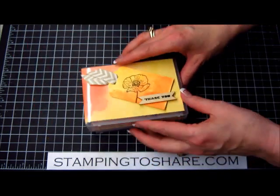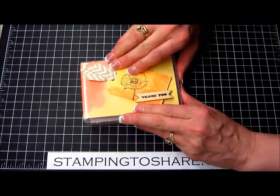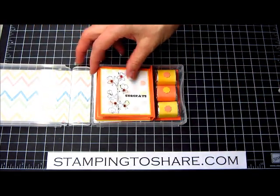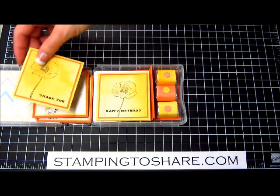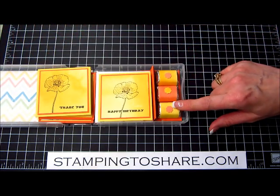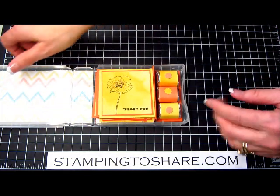On the inside, check this out, so there's a beautiful watercolor tag on the front, and then on the inside we have 4 darling 3x3 cards: thank you, happy birthday, congrats, and a blank. Then we have, of course, some chocolates, and then 4 matching envelopes. So I'm going to show you how to put this together today.